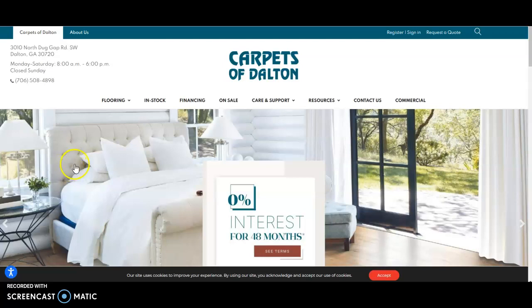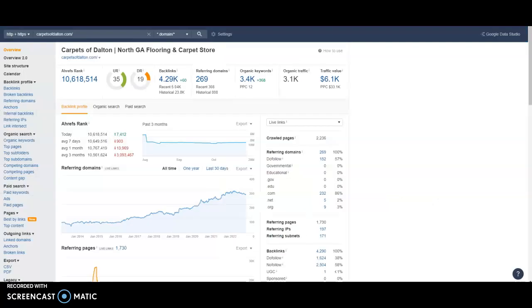But they are ranking for some great reasons, and I wanted to show you now. So this is a program I use to research websites and compare them. And here we have two things: a DR rating and a UR rating. The DR rating is essentially a power rating, and the UR rating is essentially a trust rating Google gives to their website. So what raises these two ratings is something called a backlink to a website.